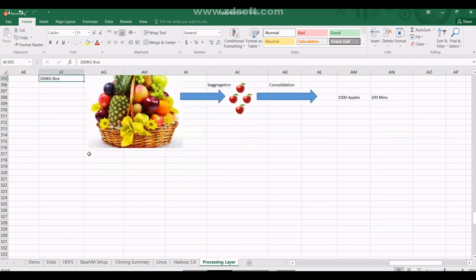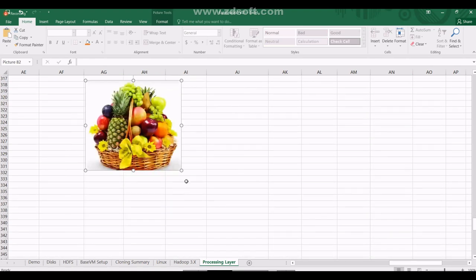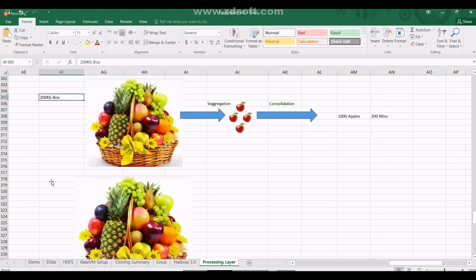So now, we got a lorry of fruits. 2 tons, 2000 kg of fruits.